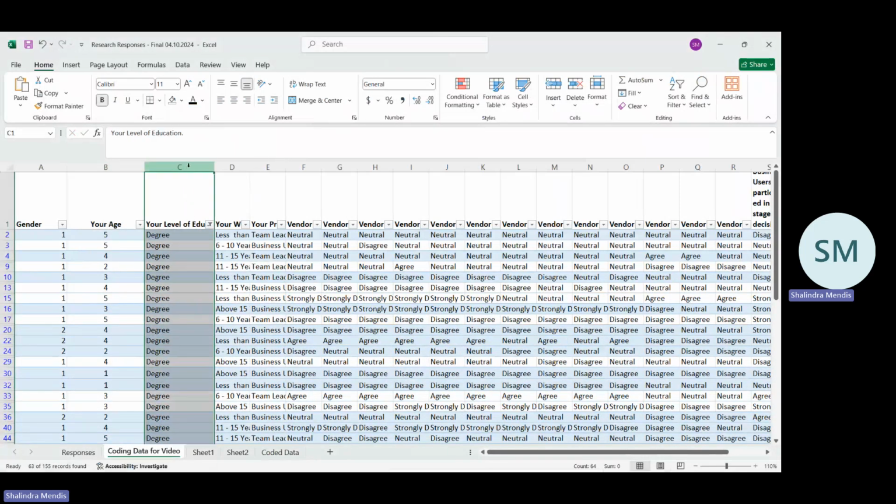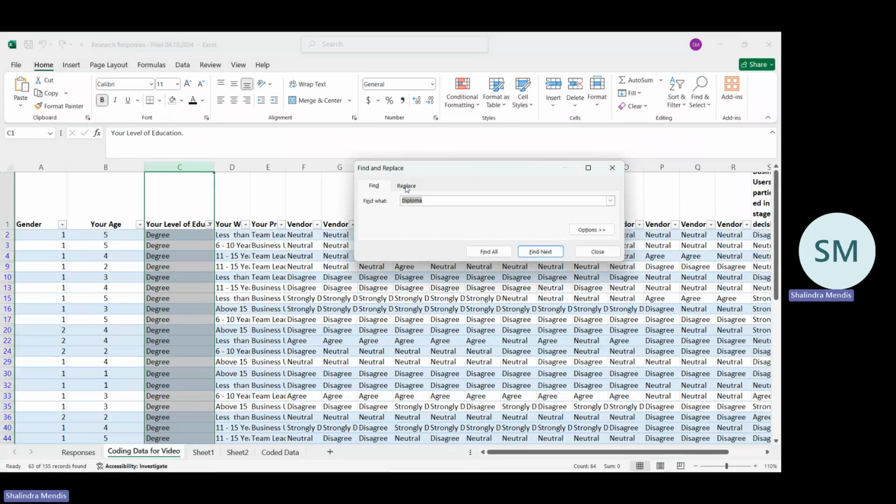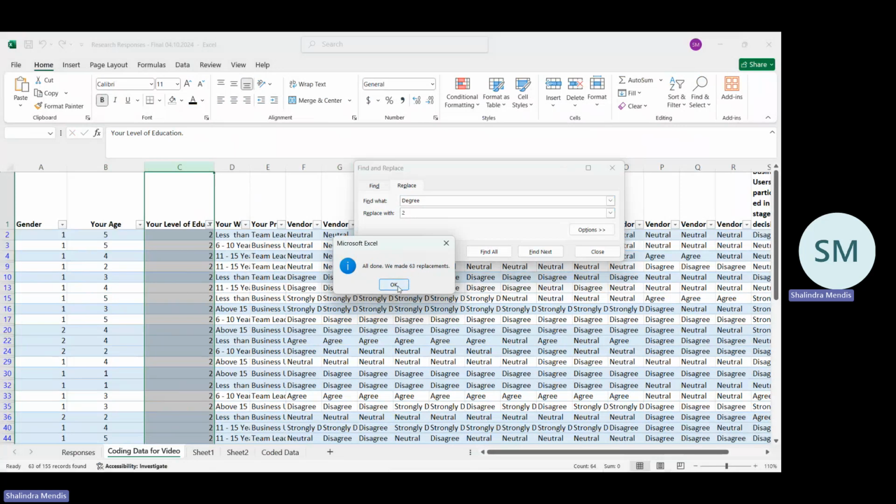But in this case, I will just filter it. Select the column C. Go to Control F. Go to replace. Control V degree. And then replace with number 2. You can see 63 records are done. All good.